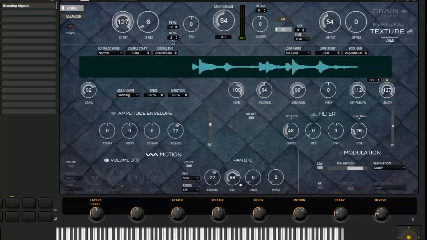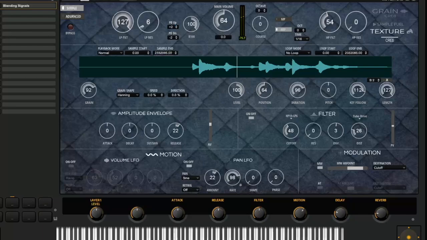We have pitch bend up and pitch bend down. So what this does, if I play a note and I use the pitch bend to either go up or down, I can change the range that would be. So I can do like +3 for up and 2 for down. So that's what that parameter does. You'll find this also on the advanced page as well.